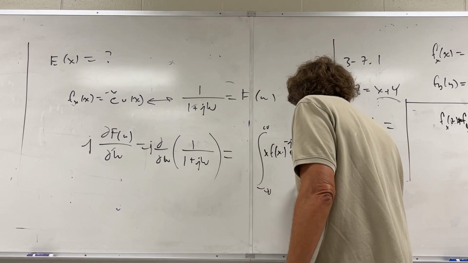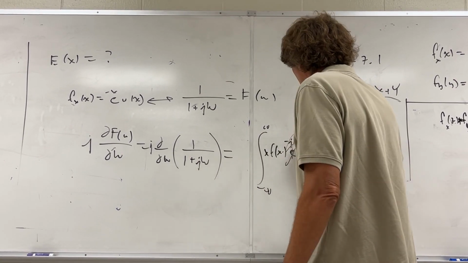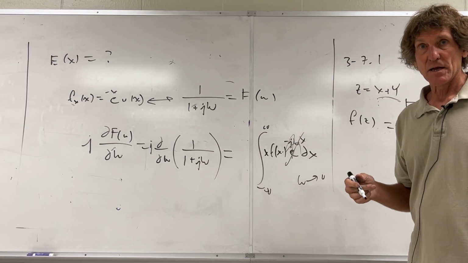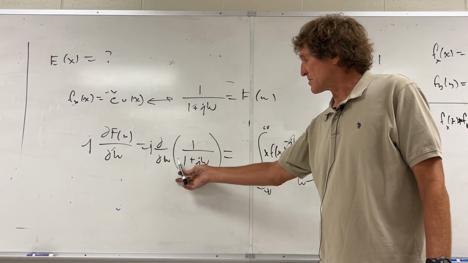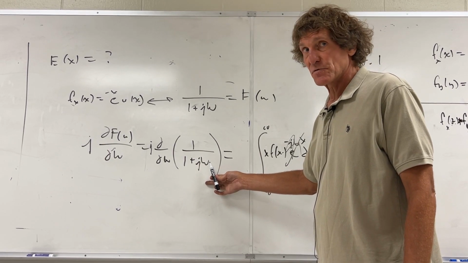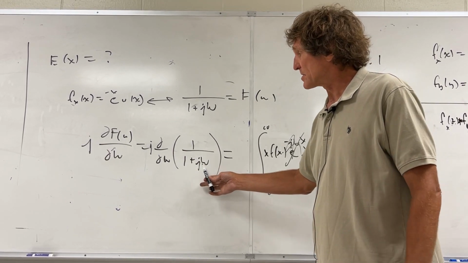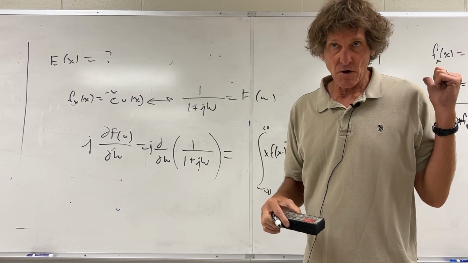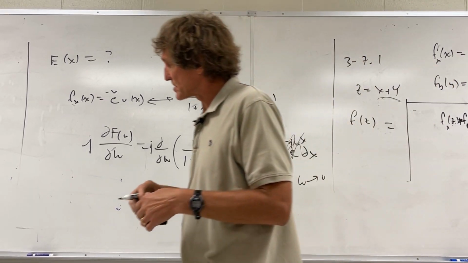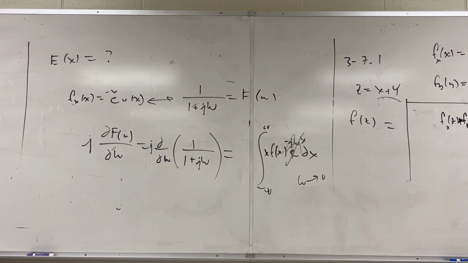All right, and then I let omega go to 0. Now I have that moment, right? Correct? So I have to let omega go to 0. So now I take a derivative of this with respect to omega, let omega go to 0, and multiply by j, and now I have that moment. Do you all follow me? Without integration by parts. I'm going to do it right here for you.